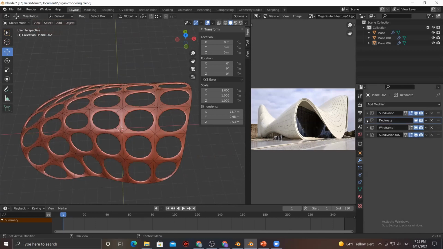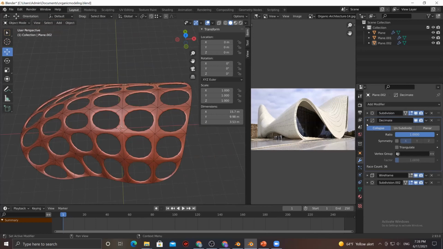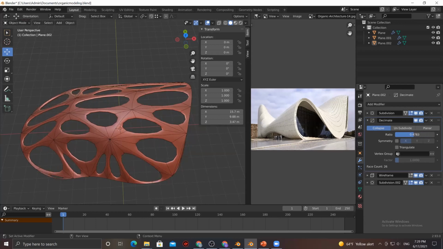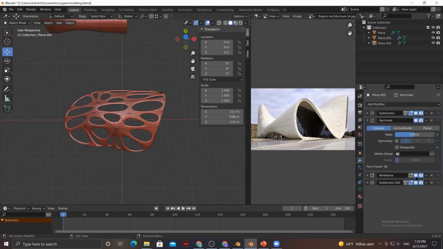And so now it looks like nothing has happened, and that's because what the Decimate modifier does is basically reduce your polygon count. This is usually very useful for optimizations, right? When you have too much geometry and you want to decrease the amount of geometry, so instead of 100%, it's going to be half the amount of geometry, that can be a quick way to reduce geometry for whatever reason it might be, whether it's a stylistic reason or a reason for optimizations, you use the Decimate modifier.